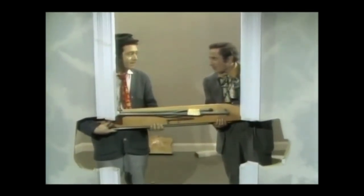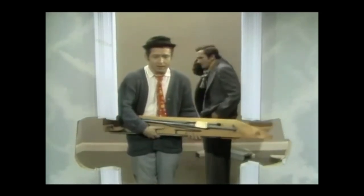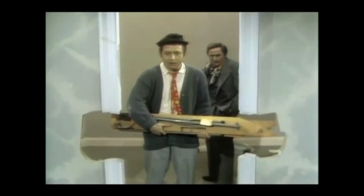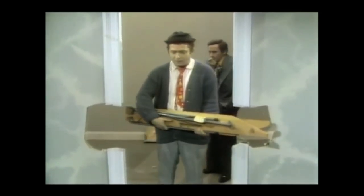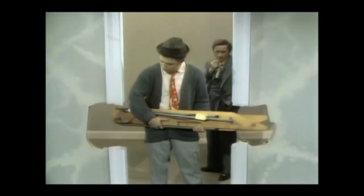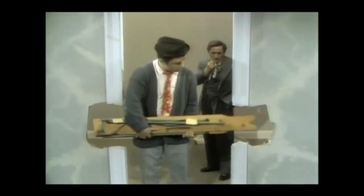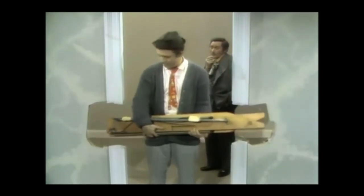That wasn't such a good idea after all. I don't know, Jim. The ironing board was too big. We only made it smaller. And it was still too big. So then I took the big hammer and I made the doorway bigger.